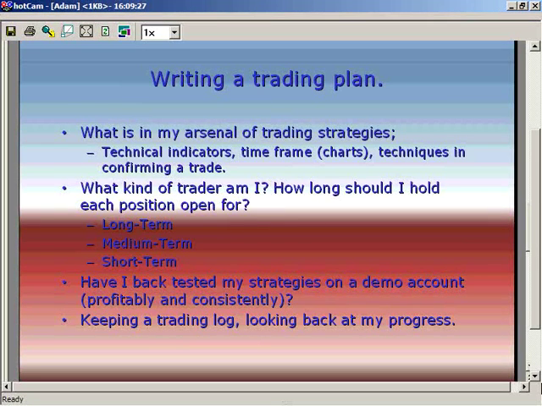Then we have the short-term guys. Like myself, I used to be a short-term day trader. When I traded equities, believe it or not, I sometimes would trade 100 to 200 trades a day. It's too much for any person to maintain their sanity. Day traders usually have a very short career expectancy, 2 to 3 years, and then you start looking for open windows. It's not the way I would go, especially in the foreign exchange market, because the market never closes. We don't really have that kind of risk of a stock closing at 50 and opening at 5. We don't have the risk of a gap.